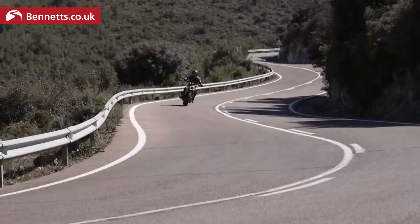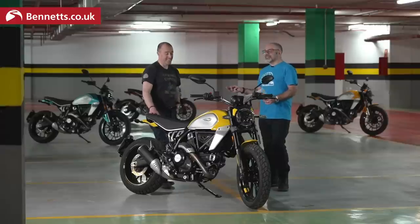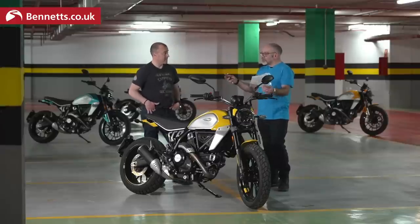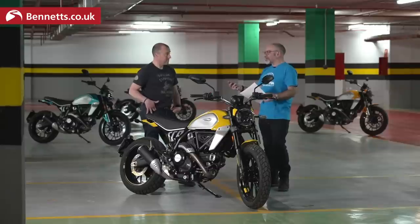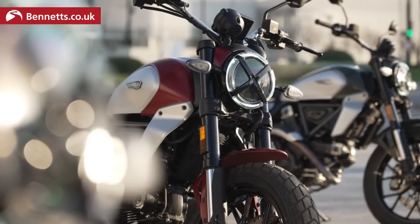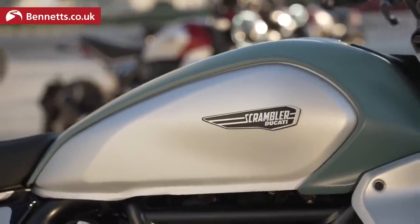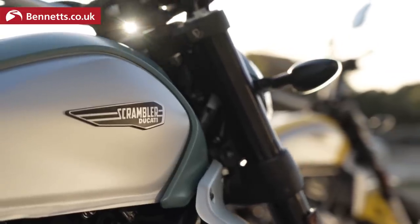To be honest, if you look through the Facebook groups and some of the user groups, you won't find a standard bike there at all. And it gets a bit silly, because people buy the Classic, my Classic's got the spoked wheels, then they'll go, can I put alloy wheels on that? And it's like, just buy the Icon. Or they'll buy the Icon and put the spoked wheels on. So it fits in with that customization scene that the Scrambler fell into early on.